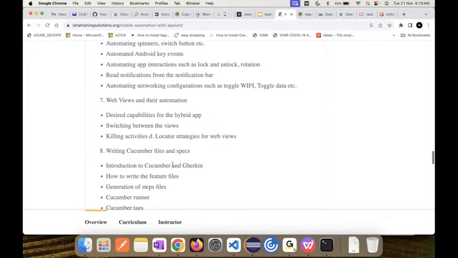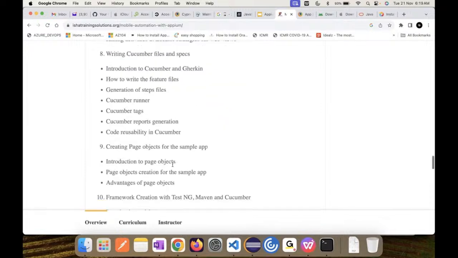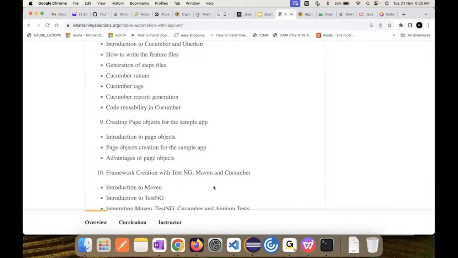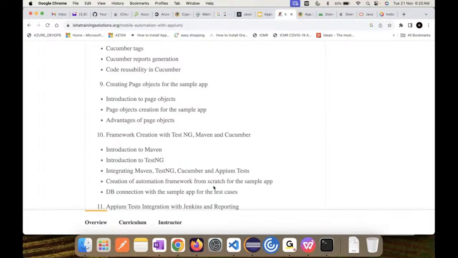We'll be seeing two frameworks: a Cucumber framework, Cucumber with page object model, and also TestNG. TestNG is separate and Cucumber is separate. TestNG will be the traditional TestNG framework, and Cucumber will be Cucumber with JUnit.